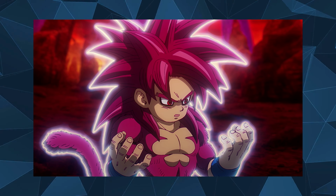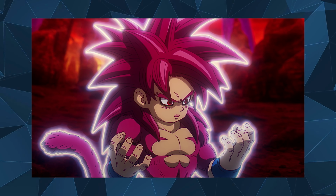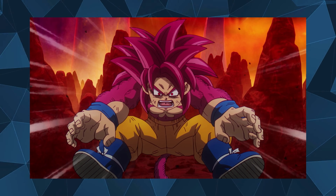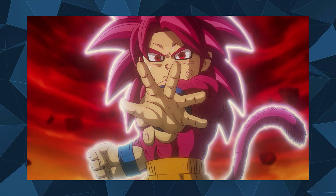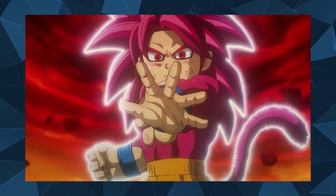I'm not the biggest fan of Dragon Ball GT, but even I'll admit that the Super Saiyan 4 form actually does look pretty freaking awesome, and I love the way that it's actually utilized in the latest episode of Dragon Ball Daima. It's not a one-to-one exact recreation of that form. There are some pretty distinctive differences, like the fact that Goku has red hair or the fact that he's got these big ol' Popeye arms, but this is basically the Super Saiyan 4 form that you all remember. Red fur, yellow pants, long tail, it's all here and accounted for. However, the means by which Goku utilizes this transformation is wholly unique to Dragon Ball Daima.